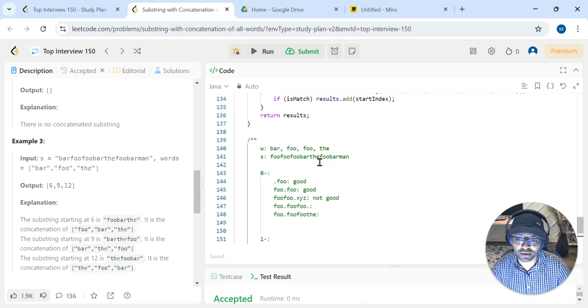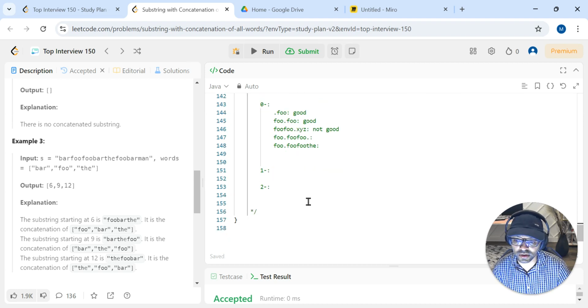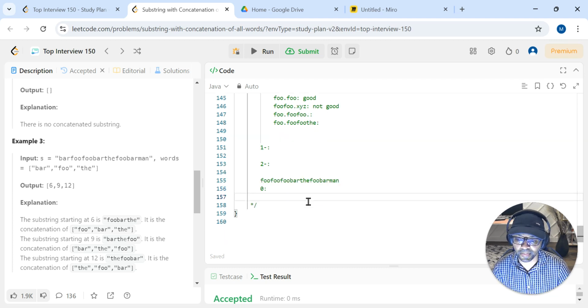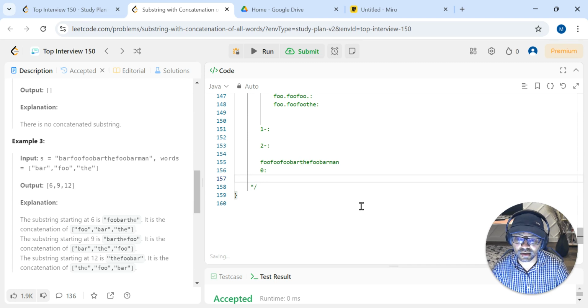I think the left and right concept is needed. So let's say again, this is our string and we are at start index 0. So our start is equal to 0 and current equal to 0. Current is where we read a substring of size 3 from the current index. So what is the substring of size 3 from current index?